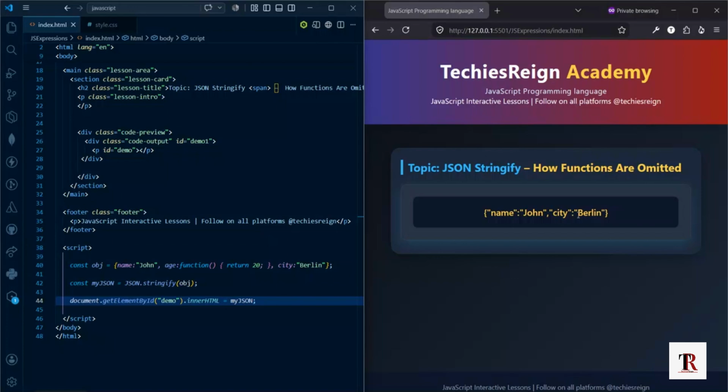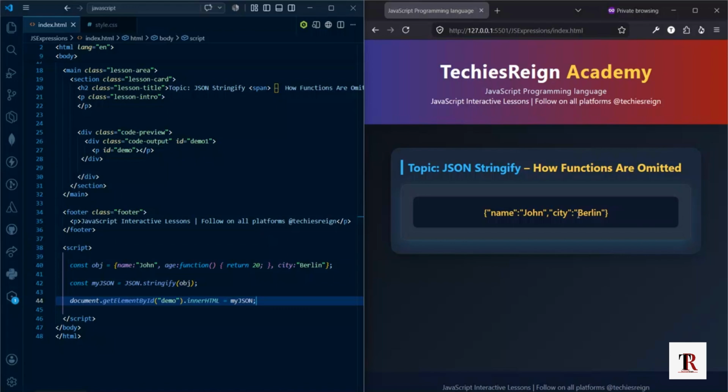So what happened? Well, what happened is that instead of the JSON Stringify method crashing this site, it just completely silenced the issue and put it under the rug. So instead of throwing a loud error, it won't do that. It will just completely sweep this issue under the rug. And how does it sweep it under the rug? It just completely skips over it. So it will skip over this function.